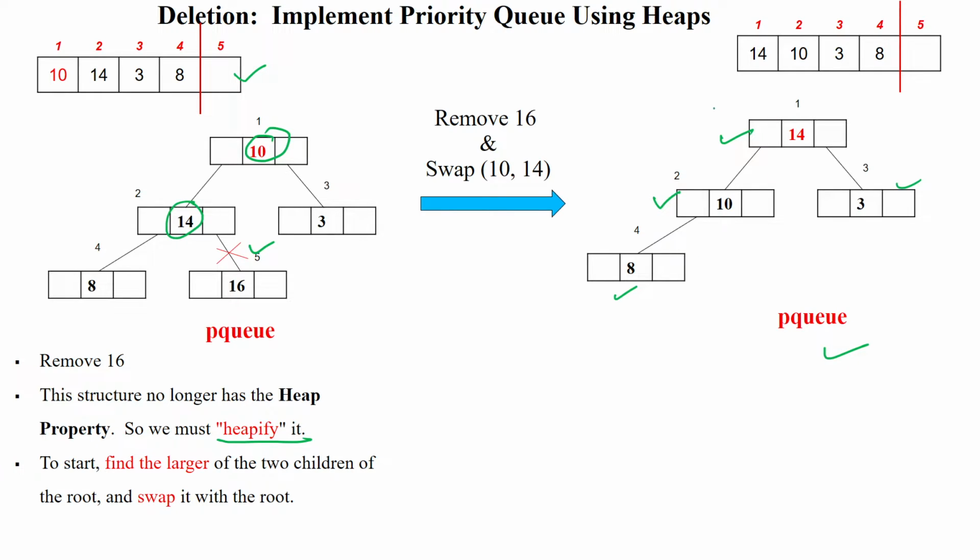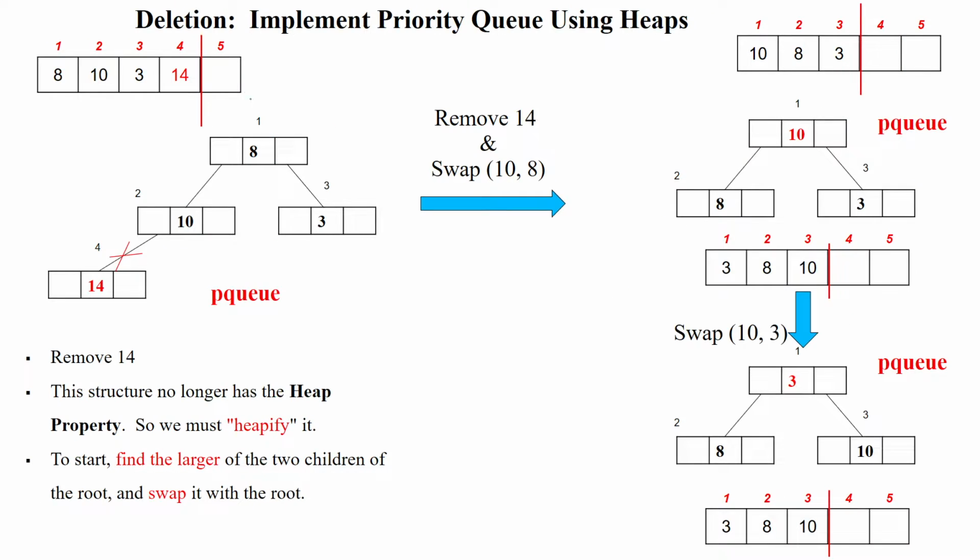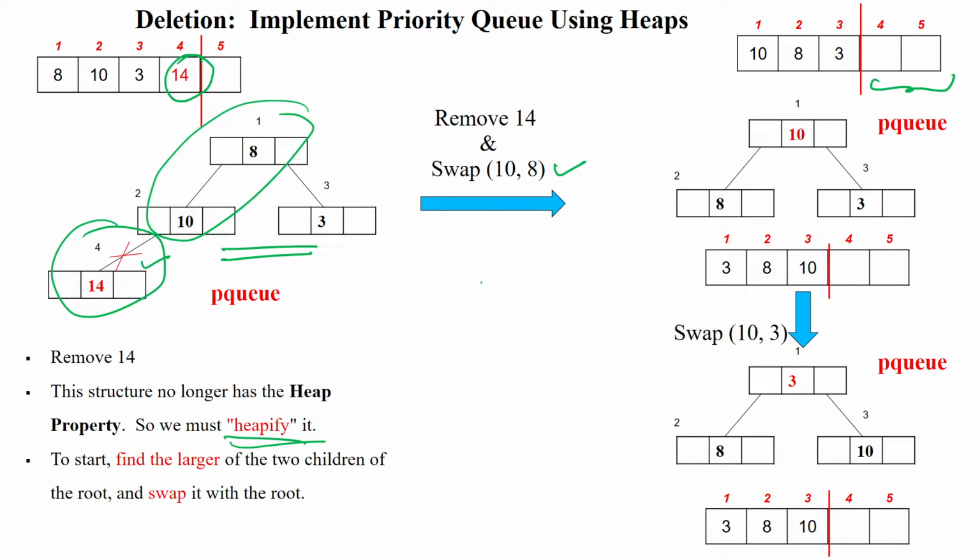Now we have to remove the next element. We have to delete the next highest element, 14. So now we are going to delete the 14, right? So once you remove the 14, the heap data structure is coming like this. So fourth index is also removed now. Then we will apply the heap property again. So when you are applying the heap property again, we have to swap the child and parent, 10 comma 8. So these two have to be swapped. So after swapping, 10 becomes the parent, 8 becomes the child. So after swapping, our data structure is looking like this.